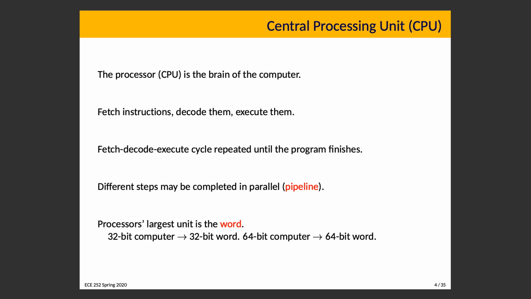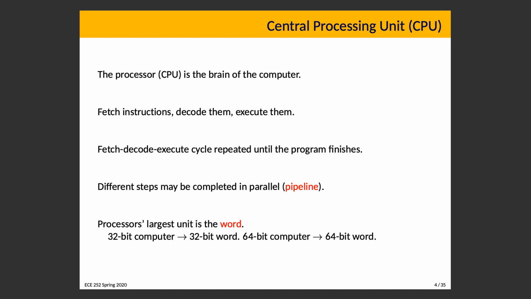And different steps of this can be done in parallel, and this is pipelining. So while instruction 1 is being executed, we could be at that very same moment already decoding instruction 2 and already fetching instruction 3. And the length and the complexity of this pipeline system is not something we want to examine here, but is itself kind of an interesting subject in terms of processor design.